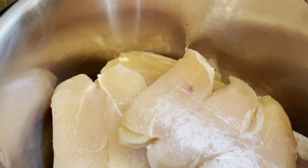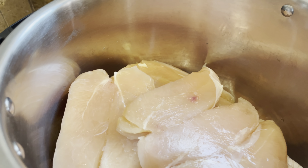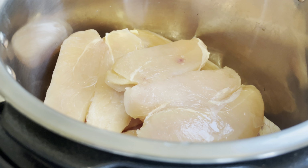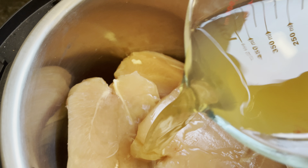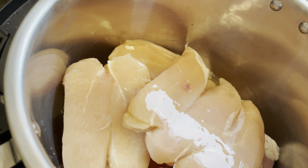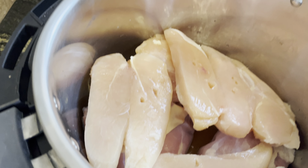So I've gone ahead and I took all the frozen chicken out of their packages and I've placed it inside the Instapot. I forgot to tell you that we do need 1 cup of chicken broth, or you can use a cup of water. And so I'm going to pour this 1 cup of chicken broth in here. And then I'm just going to take all of my seasonings and place all of my seasonings in. We're going to start with our chicken seasoning.